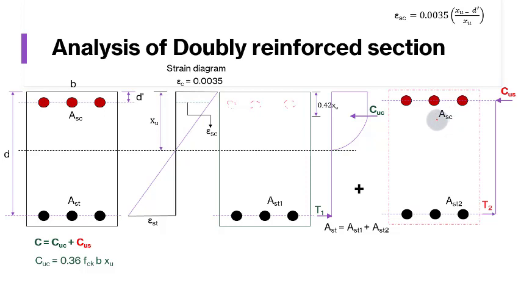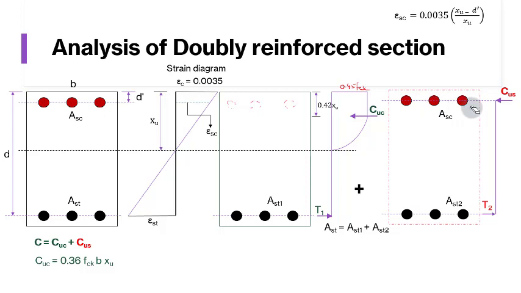Exactly at this particular level, you'll have stress in concrete equal to how much? 0.45 fck. Here, exactly at this level, we can see the stress in concrete is nearly equal to 0.447 fck. So if this area is not there, we have to subtract the force which is actually acting in this area. Now this area is what? It is equal to the area of steel in compression.